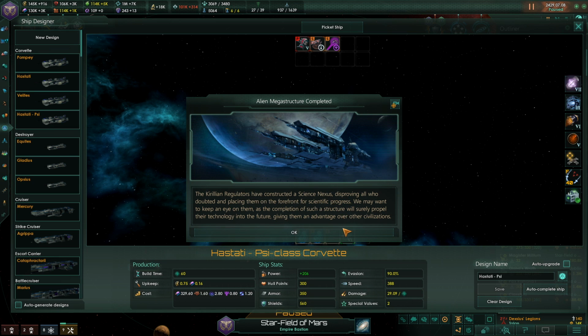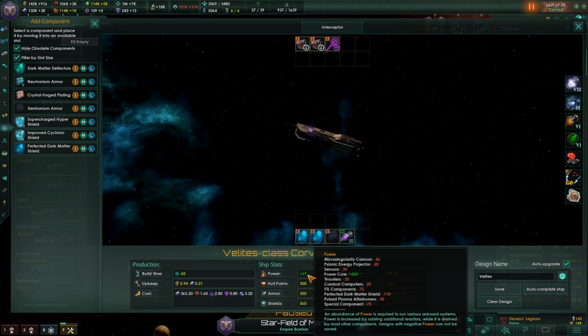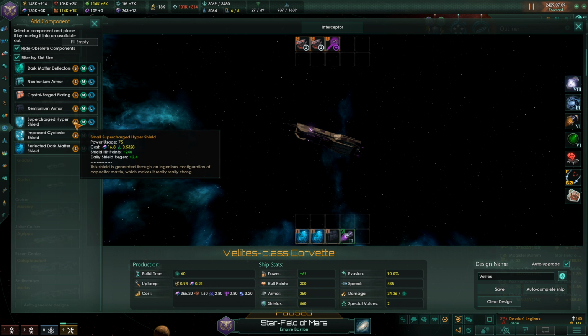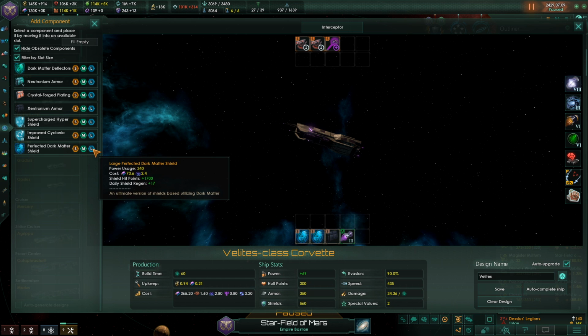Carillion regulators have constructed a science nexus. Alright, I'm just going to pause time so things are a little bit quicker and easier for me to navigate this list, because it's hard to see in the video, but it's really stuttery. Alright, 29 power. Let's see when we put these on. Our power goes up. What? Oh, but because it's small. That's why. Oh, weird. The small perfected dark matter shields are actually less power than the other ones, but the large ones are more. Alright, that explains it.